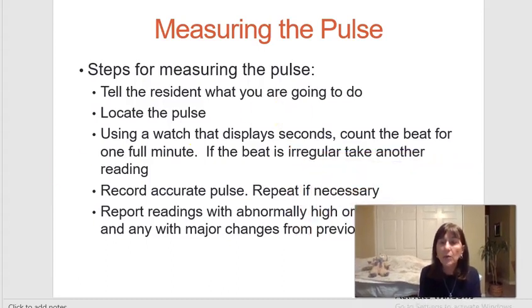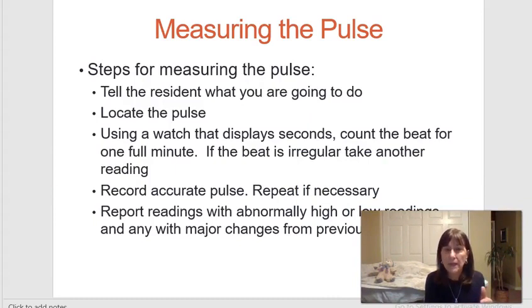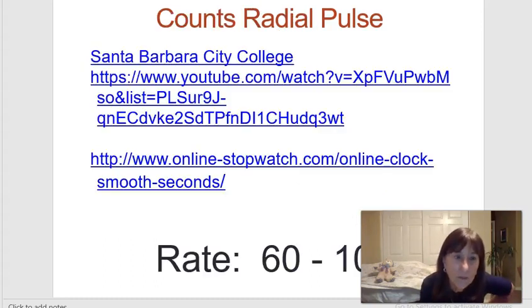Okay, so a pulse is what we feel, boom, over a minute. So what you're supposed to do is locate the pulse. We locate it in the arm and in the wrist. I'm going to do a radial. And then for a full minute, we're going to count how fast that beat is going. It's easier with an old-fashioned analog watch, which is the ones that have the second hand. I'm going to have the CNA films of how to do it over a minute, and I want you to watch that. And I'll set up some quiz questions with that.